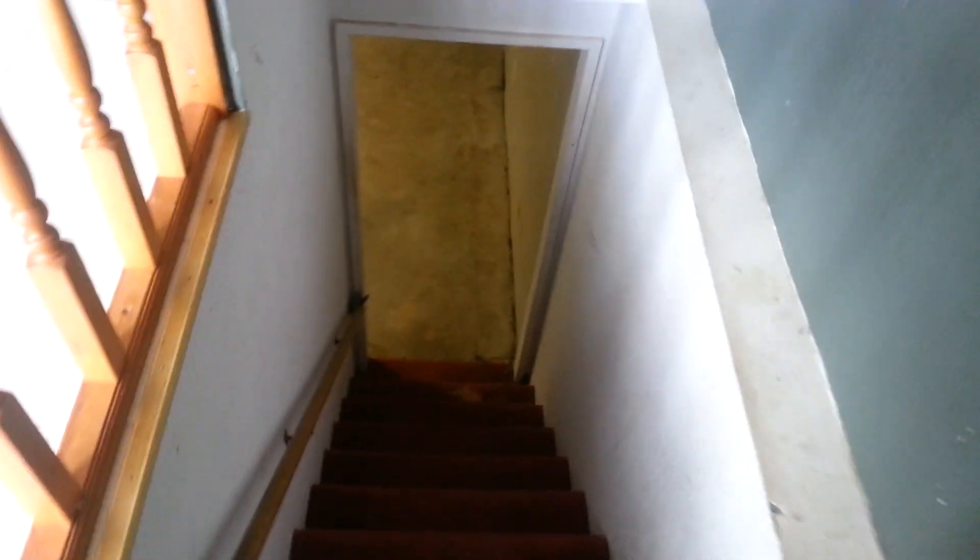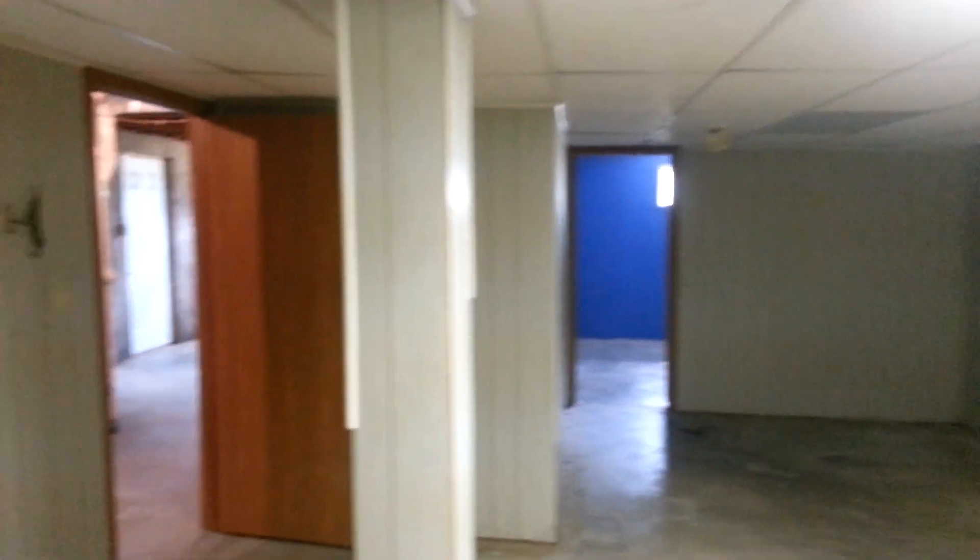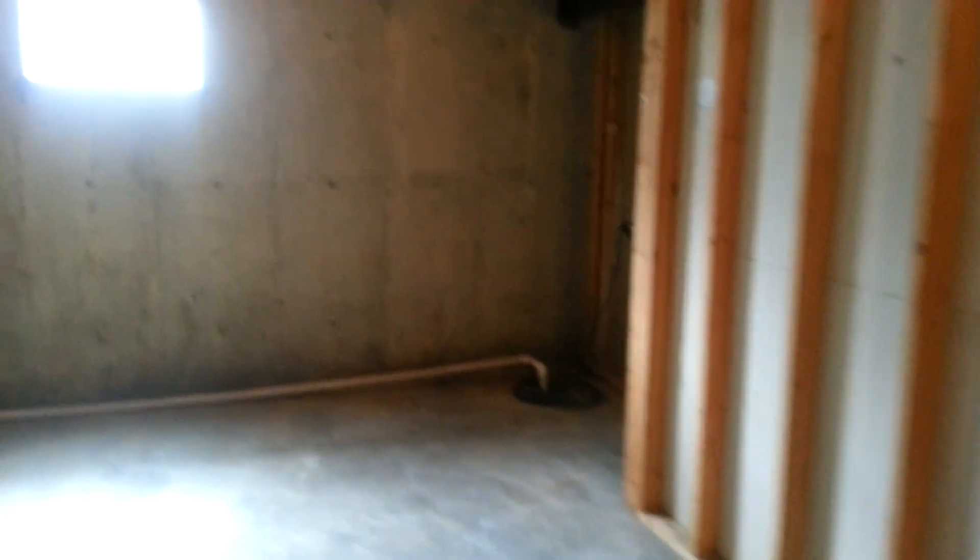We're going to go down into the basement via the stairwell. Whatever was on the floor here has been removed, so it's all concrete now. The walls are paneled and there's a breaker box. Over here to the left is the laundry room, utility room, unfinished area. There's a sump pump over here in the corner.